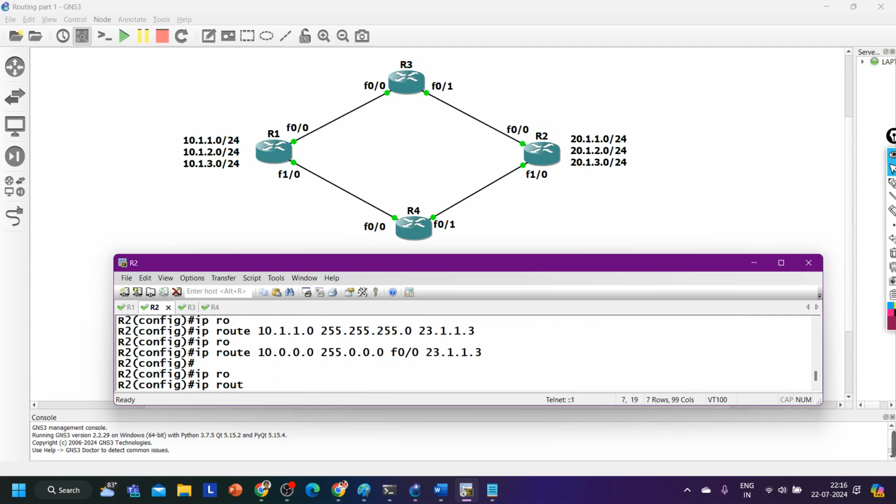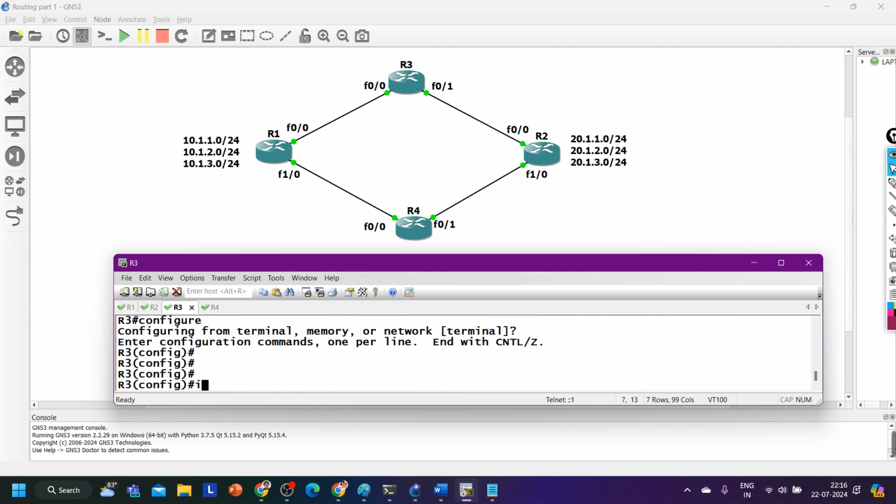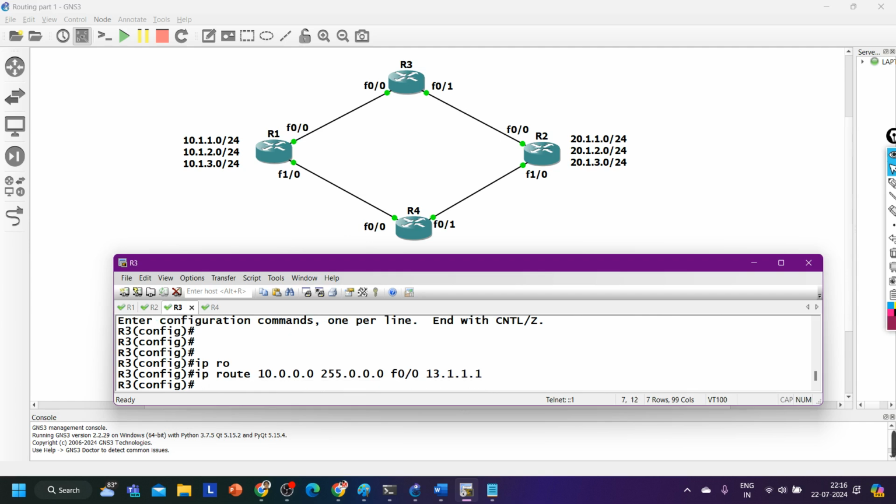On router 3, IP route 10.0.0.0 255.0.0.0 exit interface F0/0 next hop IP address 13.1.1.1.